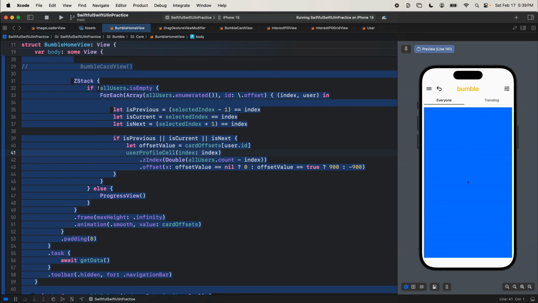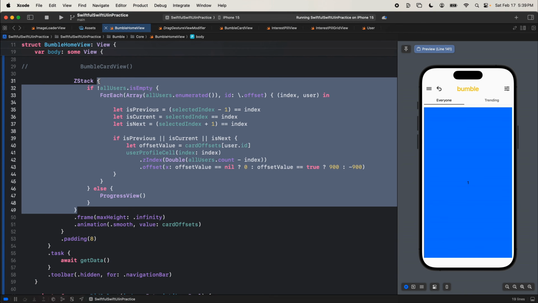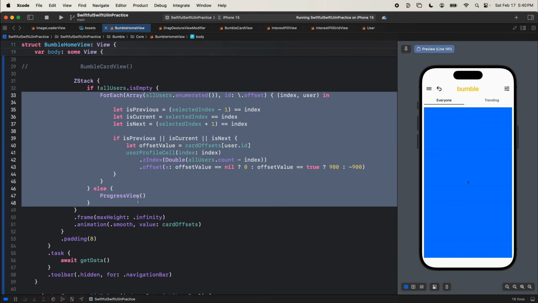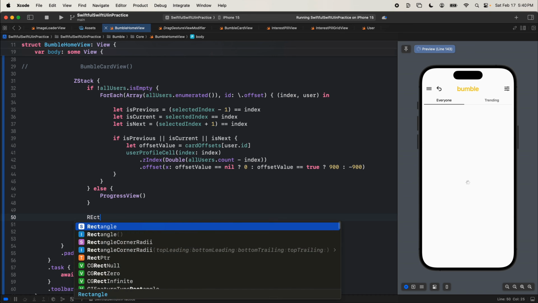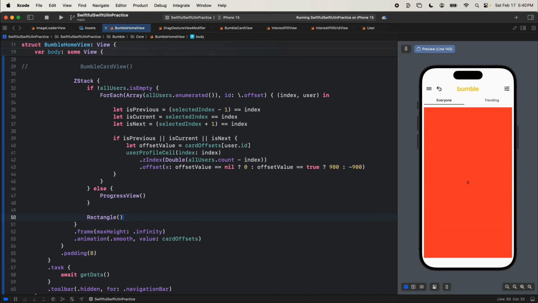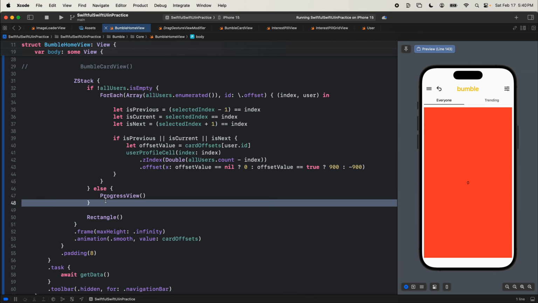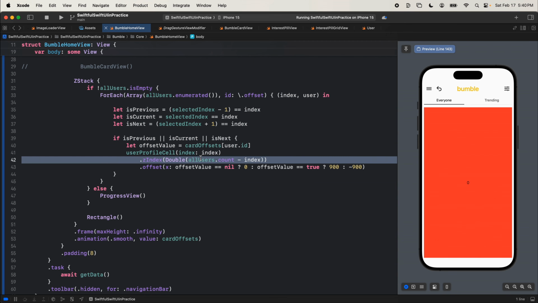So what I'm going to do is add them in this Z stack on top of all of the cards. We're going to have one more layer, which I'll just put a quick little rectangle here just to show you what we're doing. And you'll notice immediately, as soon as I draw this rectangle in the Z stack, even though it's below all of these, we can't see this one. And that's because the Z index here, we increase our Z index of all the cards. So this is going to be like 100 minus 0, 100 minus 1. So this has a Z index of 1 by default.